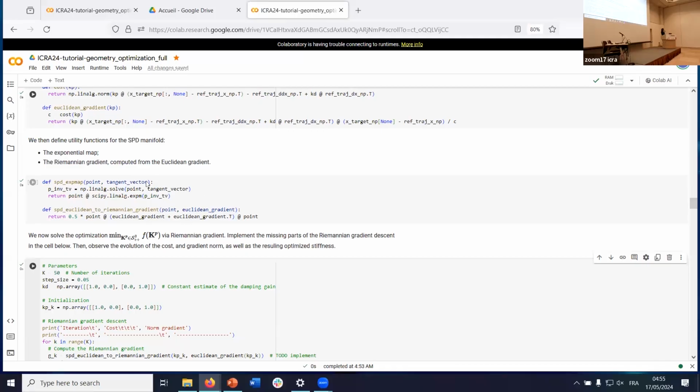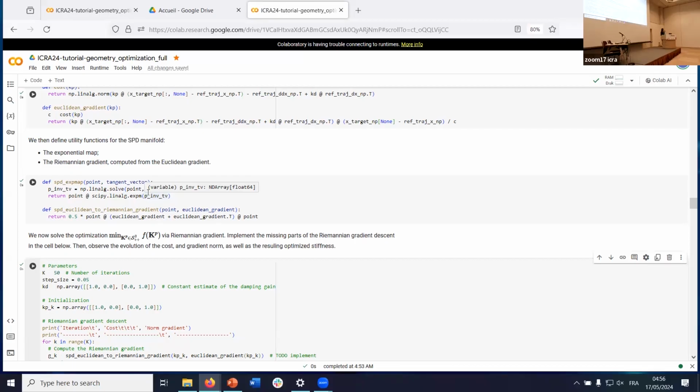Yes, okay. So for the first one, the linear solve is just to solve this problem. This is the definition of the exponential map on the SPD manifold, basically. Here I solve it with the solve function because in the mathematical expression you have something of the form x to the minus 1 times another matrix, so you can just solve it like that. It's numerically more efficient. You could also numerically invert the matrix and multiply by the other thing. It really comes from the definition of the exponential map operation there.